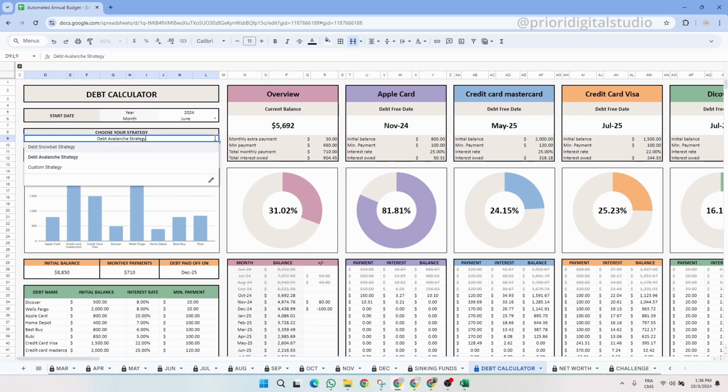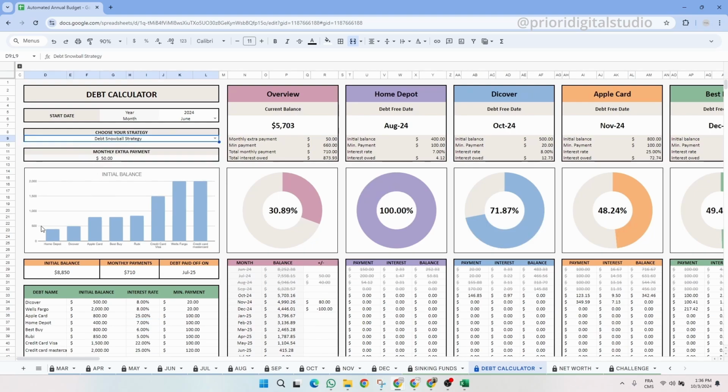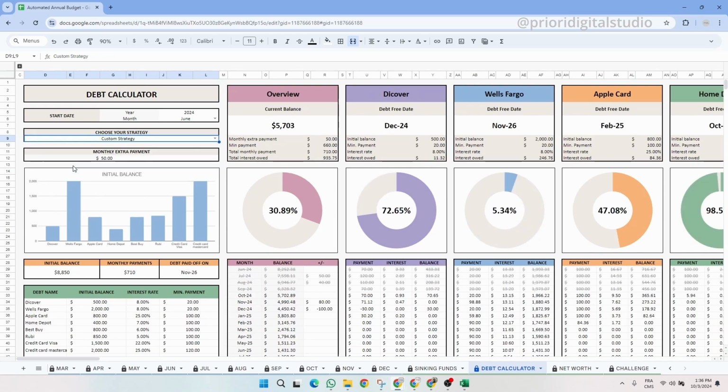The snowball method focuses on paying debts with the lowest balance first, then progressing to the larger ones. Once a debt is paid off, the freed up money goes toward paying another debt, hence creating a snowball effect. If you want to customize which debts you want to pay first, you can choose the custom option, and the debts will be treated and analyzed in the order you wrote them in the table below. You can also add some extra cash you have freed up that you would like to put toward paying your debts, but this is optional only.